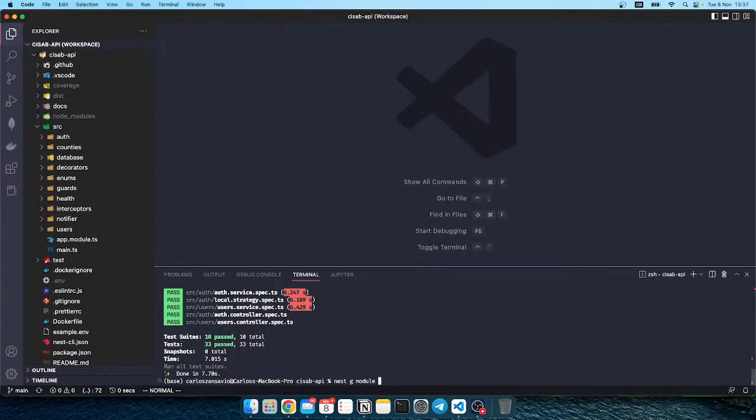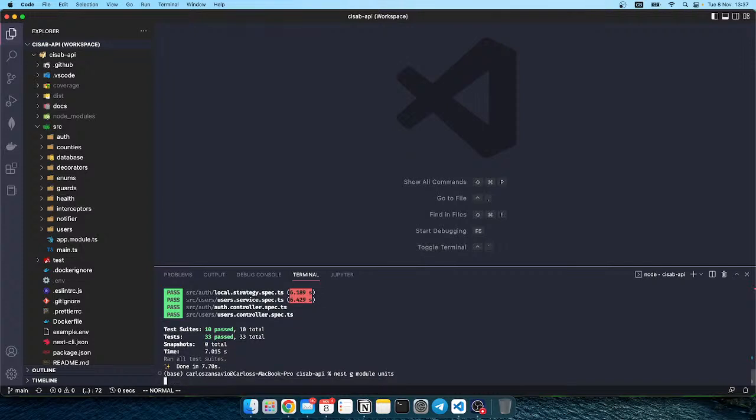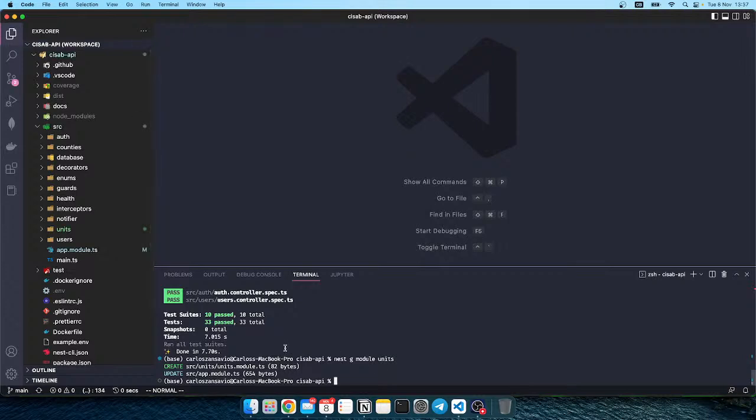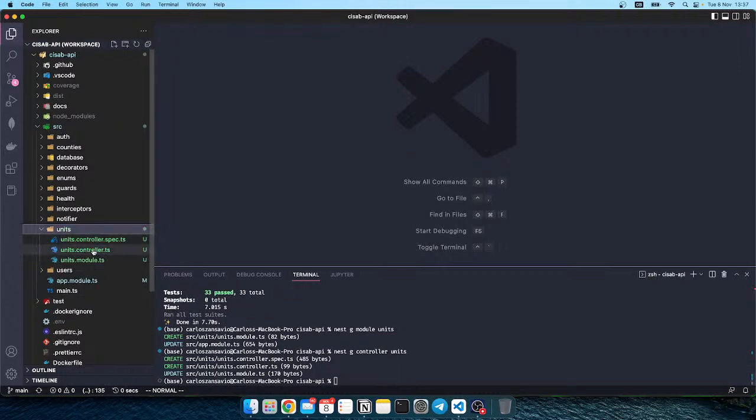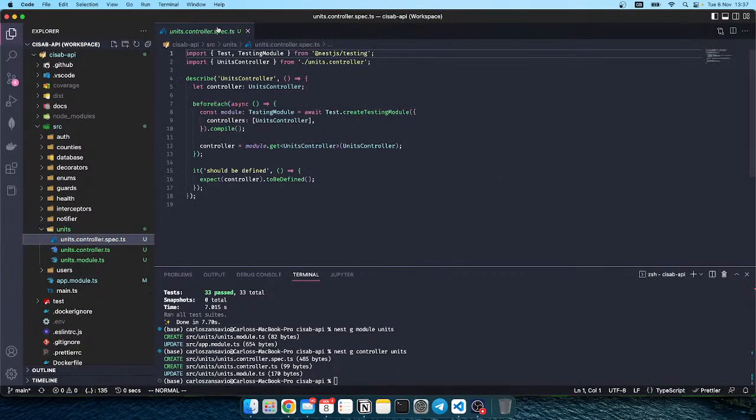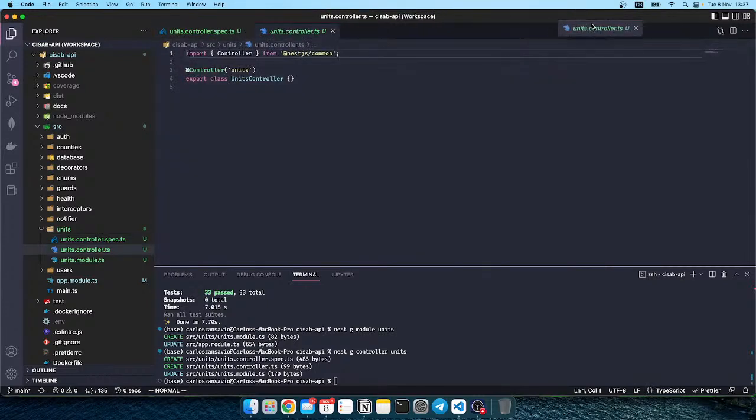First here I'm going to create a module which will be called units, and then I can create a controller. Simple like that. Okay, so here's my task, probably everything I need now.